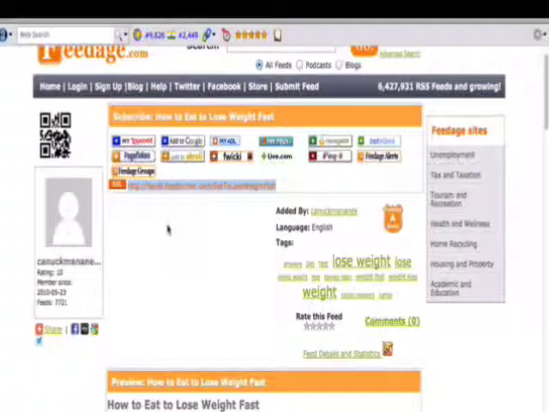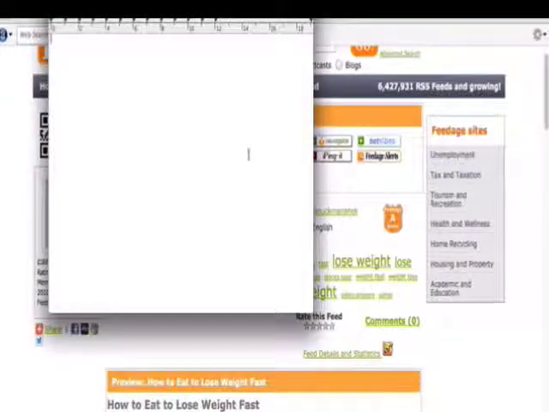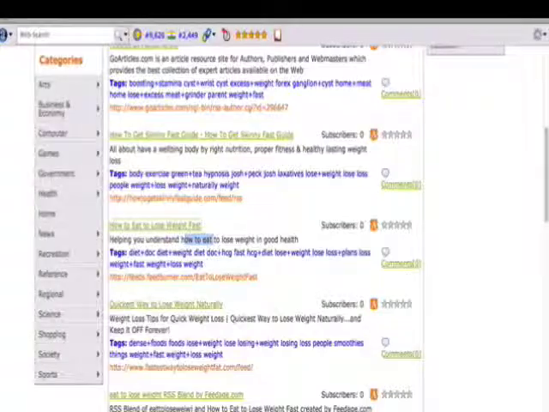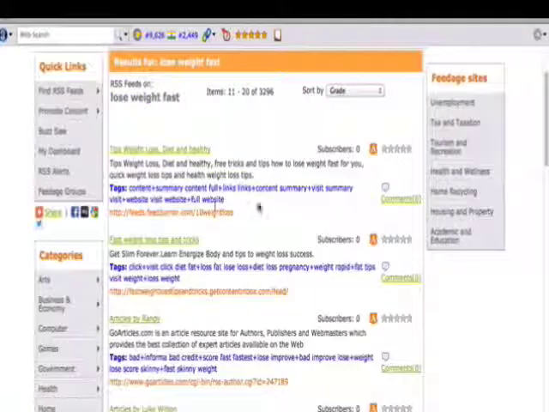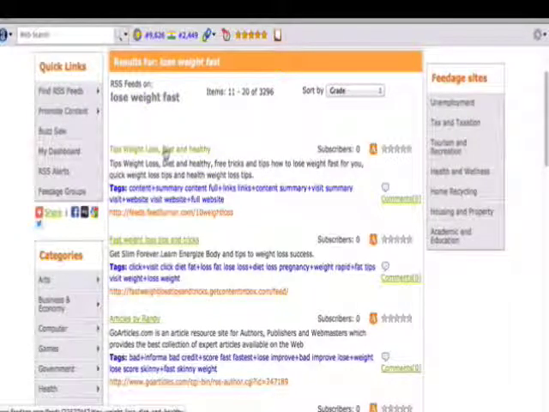So what I'm going to do right now is copy this particular RSS feed URL and paste it on a notepad, and then I'm going to move on to find more high quality RSS feeds which I can publish on my site. So now if I go back and go on to the second page, this particular RSS feed looks good. It's about weight loss and diet tips in order to be more healthy. So I'll just open this up in a new tab as I've done before.